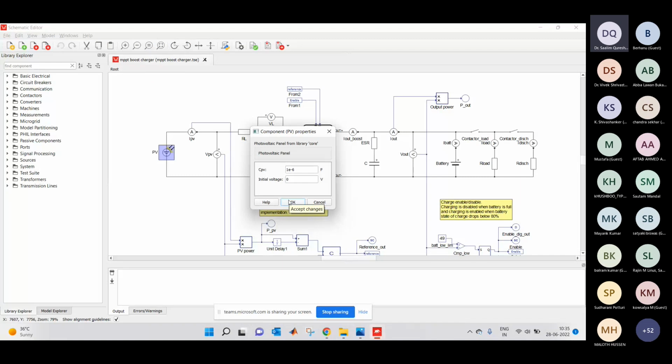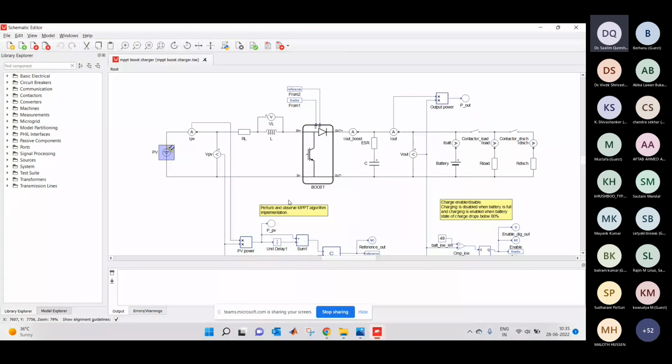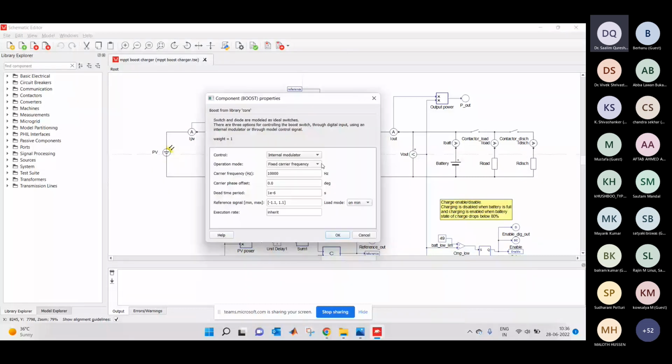We have to take the PV panel, and we have initialized its capacitance, and then there is a current measurement and voltage measurement, to measure the current and voltage across the PV panel. Then we have inserted a resistance and inductor also. Then we have the boost component, which is available from the library core.